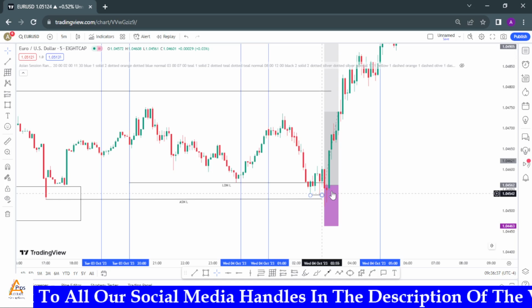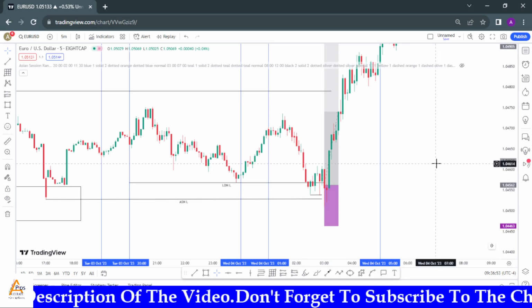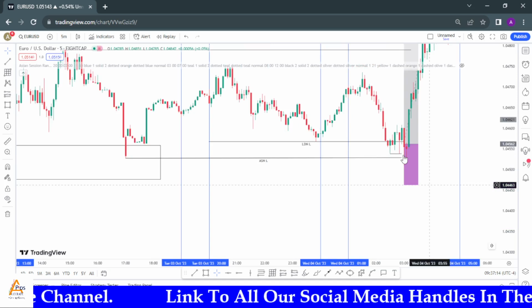You see that I didn't wait for any confirmation or anything. I just went in straight up, okay, and I risked less. So I think this was 1:9 or so. Yeah, 1:9. So now this is our 5 minute zone. Let's go down to the 1 minute. So I'll break this one down on the 1 minute. So this one, I've explained how I look at the area here and why I took this trade.